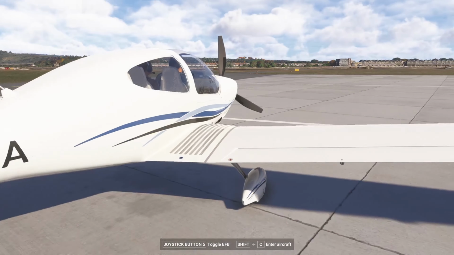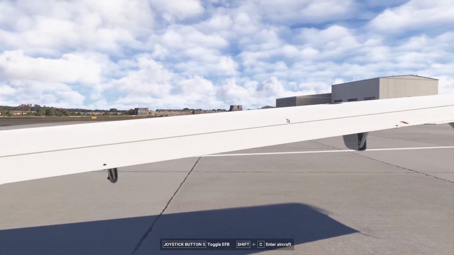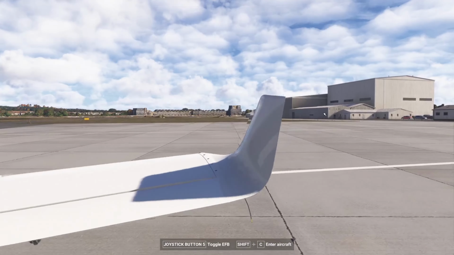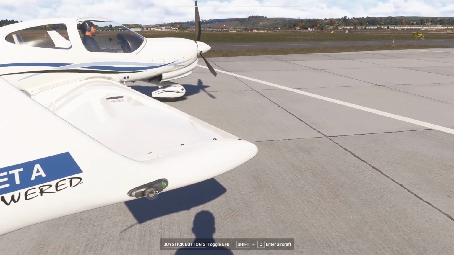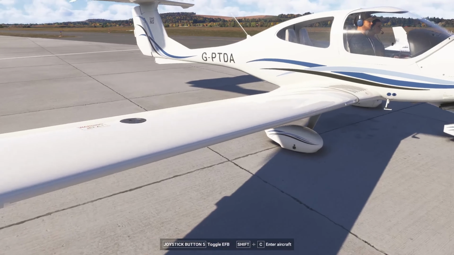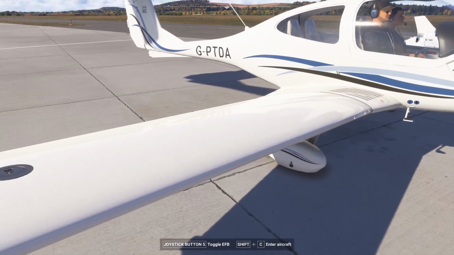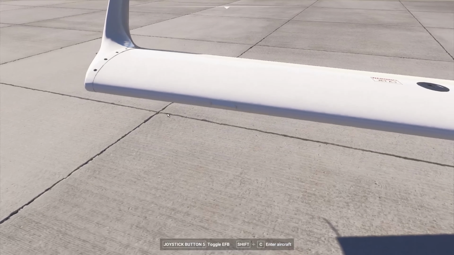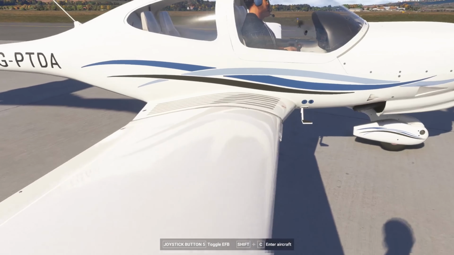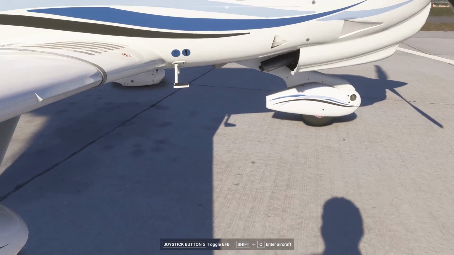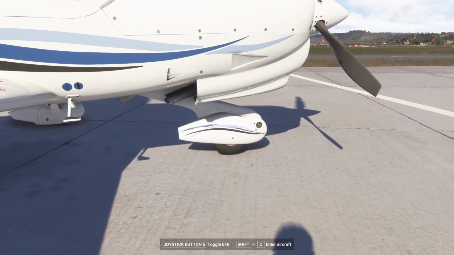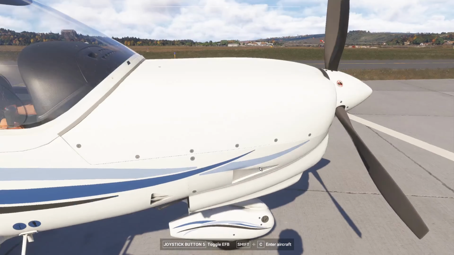Coming around onto this side, it's similar on this side. You've got your flaps, and then you've got your ailerons on the outside wing, with your navigation and strobe lights. Coming to the front, we don't have a stall warner on this side, it's only on the right wing, and we don't have a landing and taxi light on this wing. Coming along, again, we've got another exhaust there. We've got our two tyres there and our free castoring nose gear.